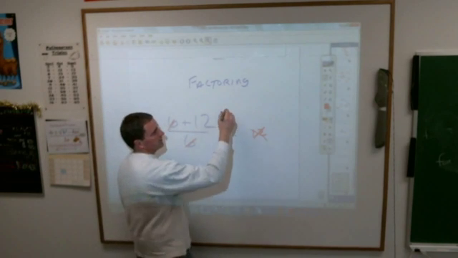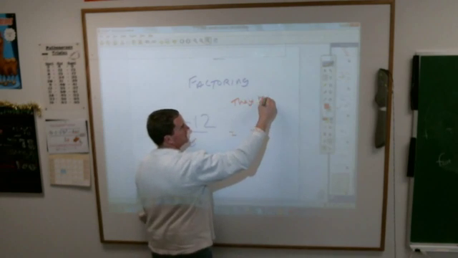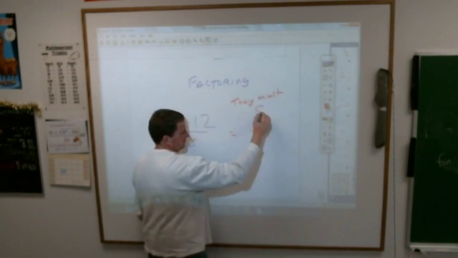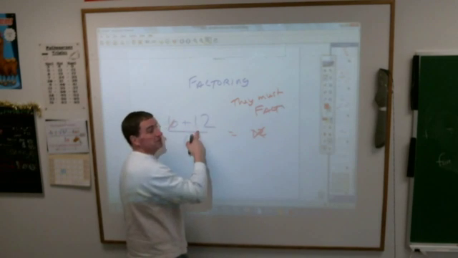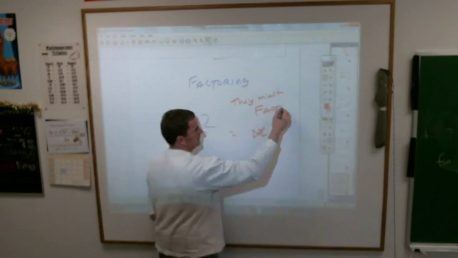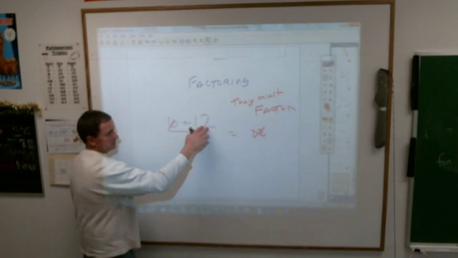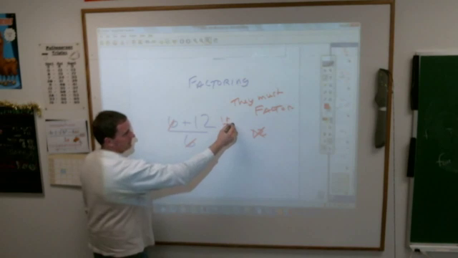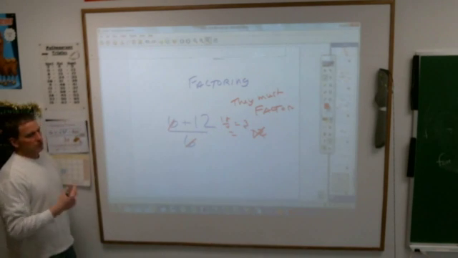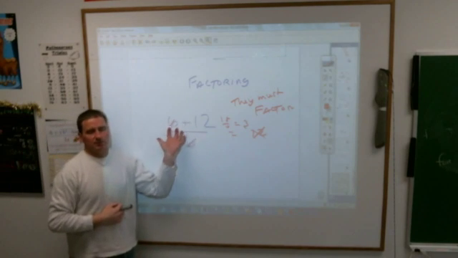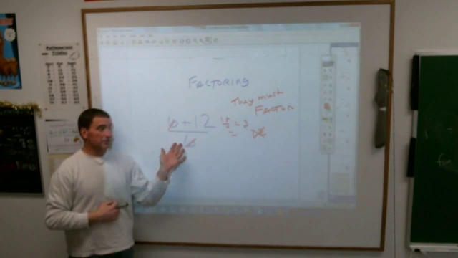In order to cross out bottoms with tops, they must be factors, not add-ins. These are two things added together, not two things multiplied together. Okay? So, you know what the answer should be. It's 6 plus 12 is 18 on top, 18 divided by 6. Your answer should be 3. Okay? So if there's some way that you can get the top to be factors, something times something to give you something, then the 6 would cross out.